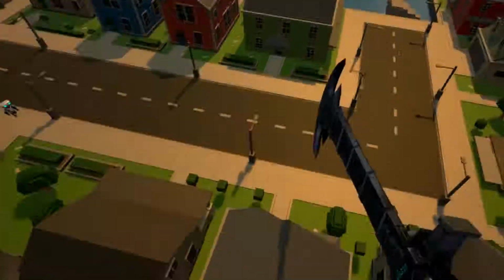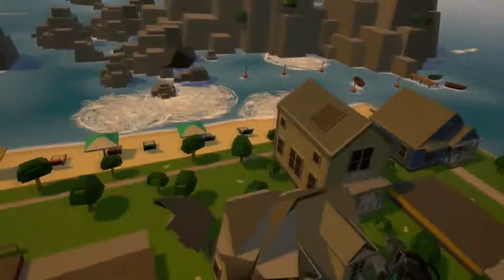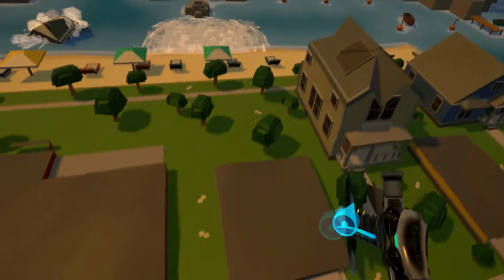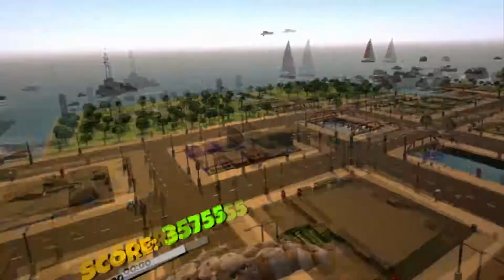This is probably easier. Just kind of tap these buildings. As you can see, I'm teleporting on top of the houses quite a bit. Green one. Boom! There we go. That's got the score up a bit.